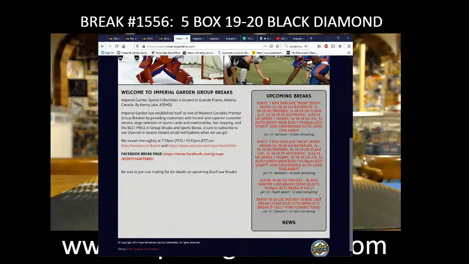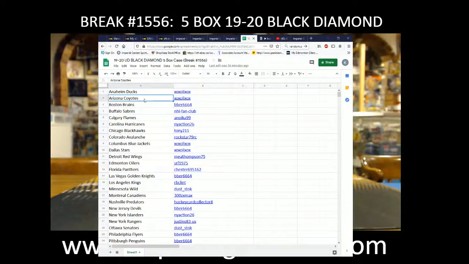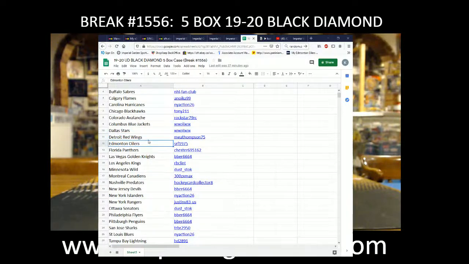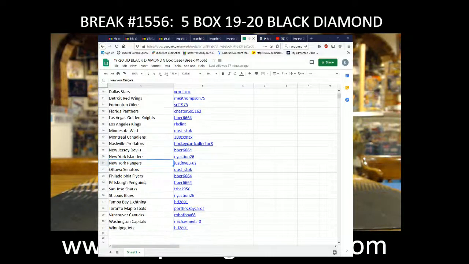The Jersey Mixers are all full already, and then Trilogy Breaks, some teams left there. Team purchases tonight: Ducks and Coyotes XO, Bruins Bieber, Sabres NHL Fan Club, Flames Anoka, Hurricanes NY Action, Blackhawks Tony, Avalanche Rockstar, Blue Jackets and Stars XOXO, Red Wings Mia Thompson, Oilers SRF, Panthers Chester, Vegas Bieber, Kings RB Clint, Wild Dusk, Canadiens 300ZX, Preds Hockey Card Collector 8, Devils Bieber, Islanders NY Action, Rangers Justin V, Sens is Dusk, Flyers and Penguins Bieber, Sharks is TRBR, Blues NY Action, Lightning HD, Leafs is Port Hockey, Canucks is Robot Boy, Capitals is Micah, and the Jets is HD.